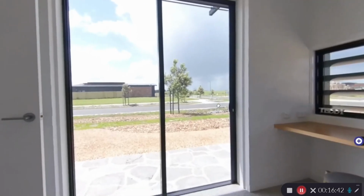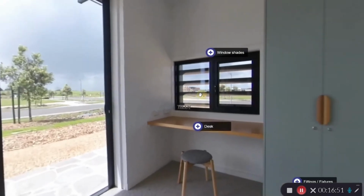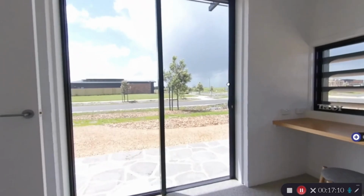Some of these other rooms I'll move through a little bit quickly because they sort of replicate themselves, being bedrooms. We will admit that this bedroom here is on the wrong side of the house because it's on the north side, and ultimately we would like the north side to be just living rooms to make use of all the times when we're awake and active and we want the light, and in winter we want the warmth. But at the same time, this room here allows itself to be both a bedroom and a workstation.